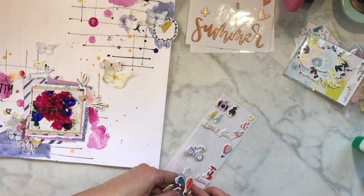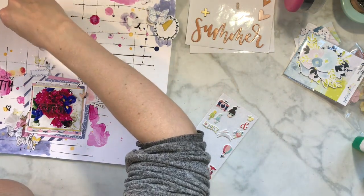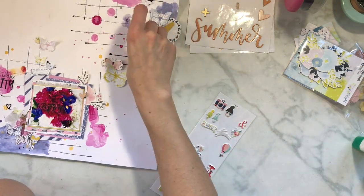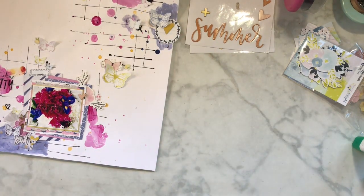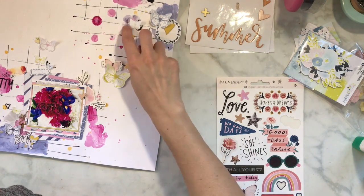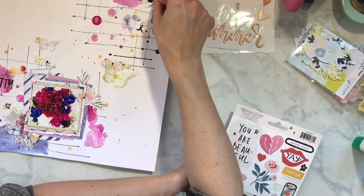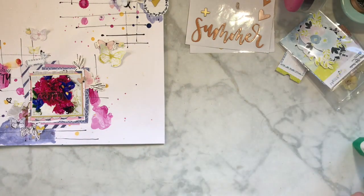That yellow flower looks really nice layered, and then I add a few Dear Lizzie puffy stickers with similar colors. I'm really looking for little stuff at this point because I want to keep it nice and open and airy - that's the key: the balance of having something nice and open and airy but having enough stuff to make it feel like you've used your stuff adequately. I found another heart - this one's a little bit different.